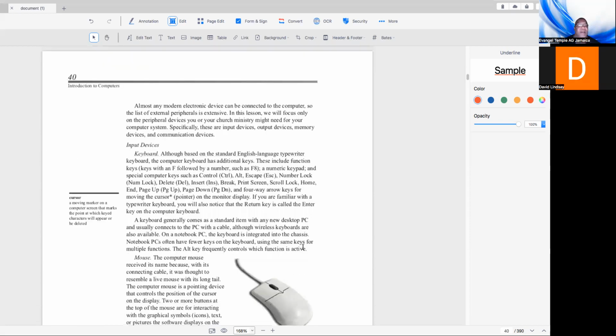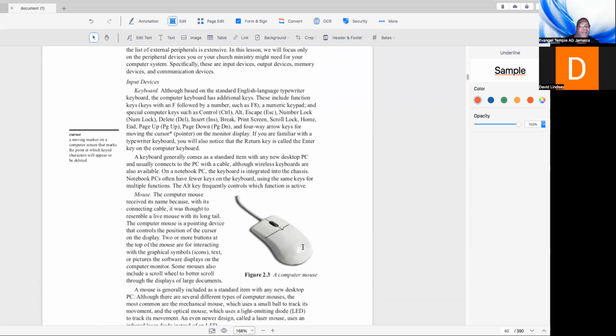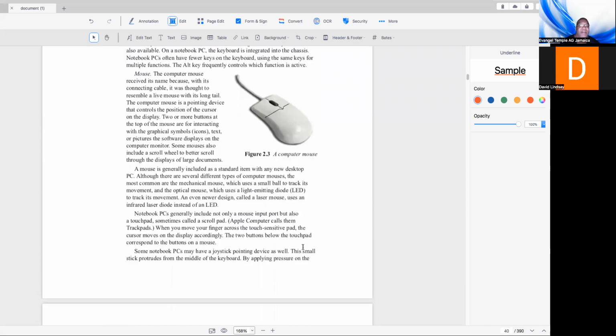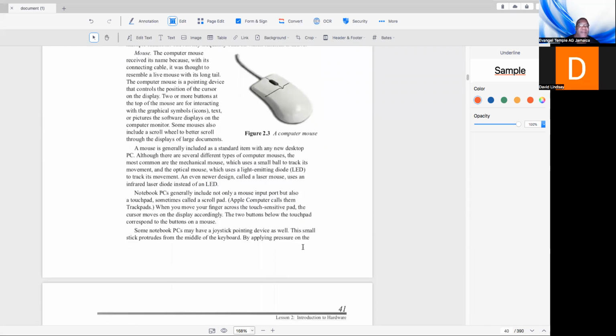All right. We all know about these input devices, the keyboards, the mouse. Everybody knows what the mouse looks like. In the notebook there's no mouse included, but you can include a mouse if you want to.